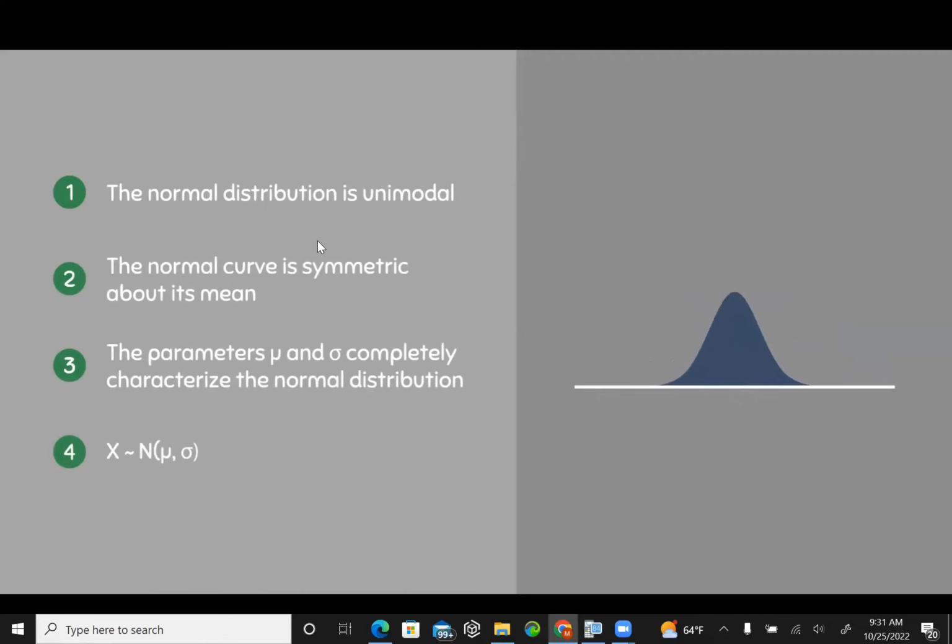The notation given to a population that follows a normal distribution can be written like this. Although it looks scary, it means what it says. For the variable x, it follows a normal distribution and has the mean mu with a standard deviation of sigma.